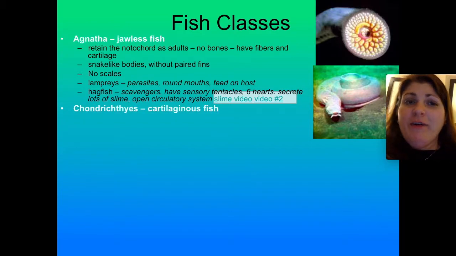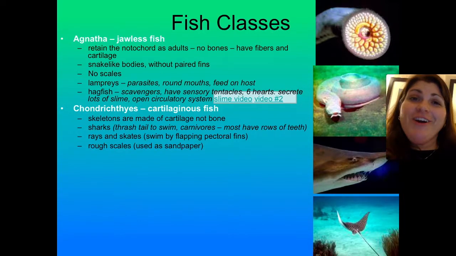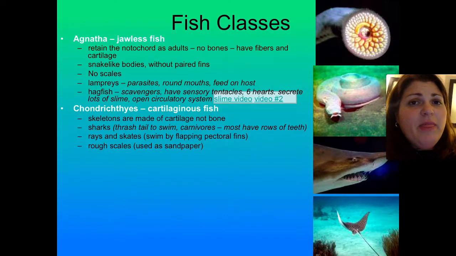So after Agnatha, we come to a very important derived character that we see in every other vertebrate, and that is a jaw. Chondrichthyes have several important characteristics, and of course, the first one is having a jaw. They're also known as cartilaginous fish because, of course, they have cartilage but no bone. We do classify them as vertebrates, though, because although they don't have it made of bone, they do have vertebrae. You do want to make sure that you know that they are both rays and skates and sharks.